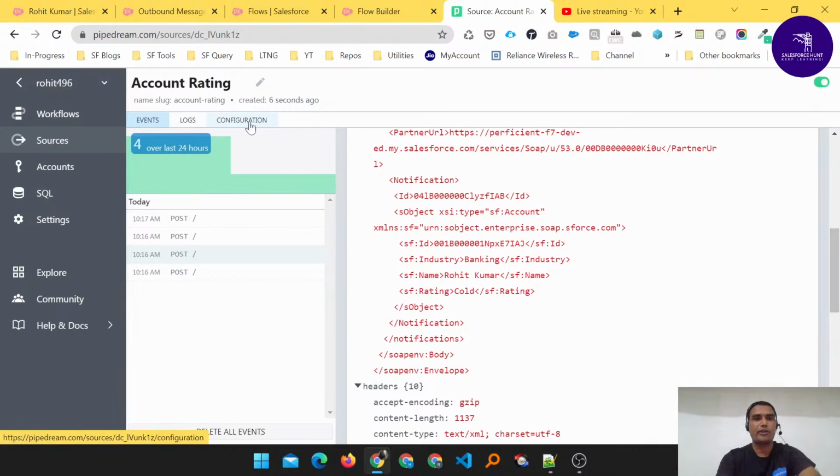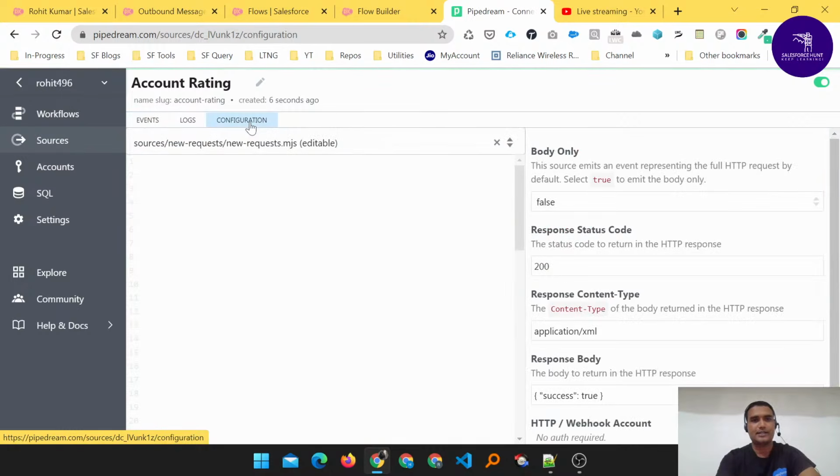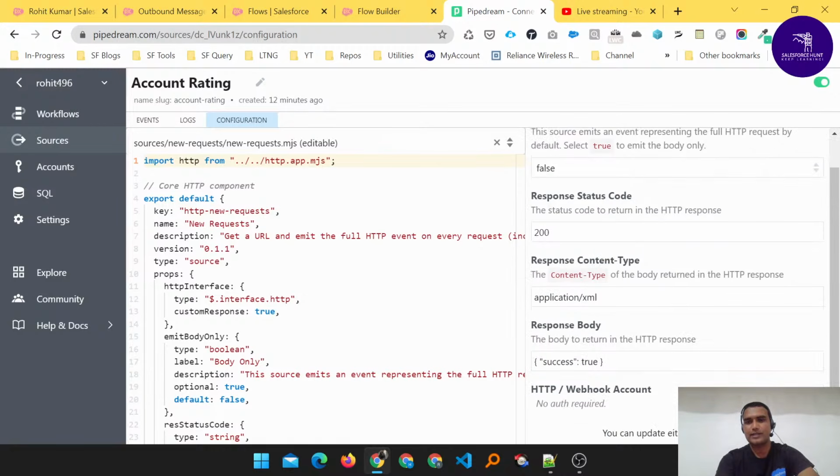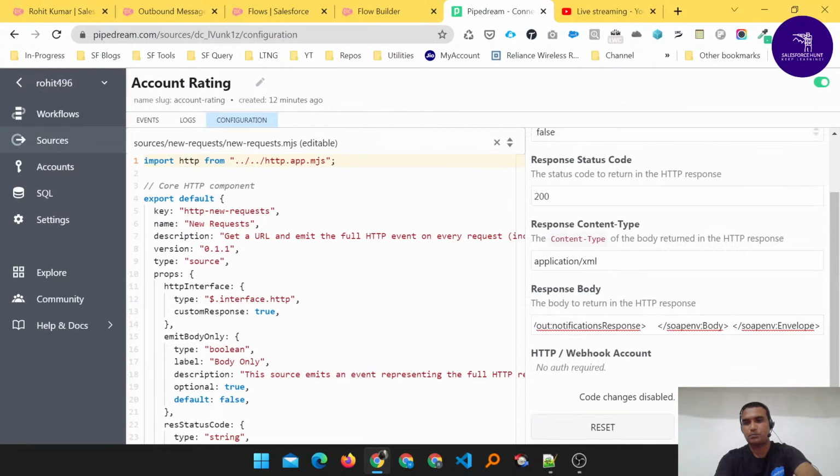You have to configure that request. Just click this Configuration, and now you can see body only and all this information. Now you can see the response body. You have to clear this response body and paste that XML here.